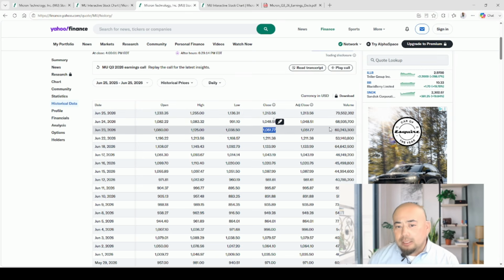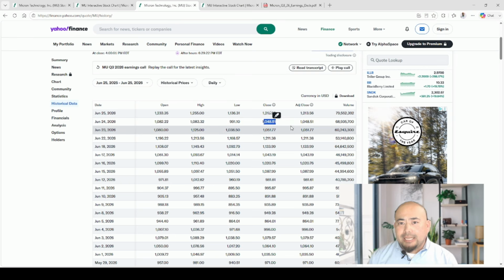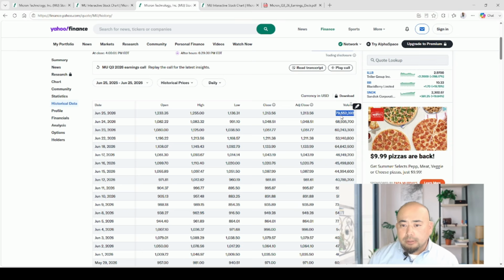We take a look at the close the day after that, 68 million. So there's practically more selling and buying, but the price stays at roughly the same. And then after that, wow, take a look at this right here, right? That was today. Almost 80 million in volume. Price jumps up $200 practically. That's volume going up with the catalyst of the earnings call, a blowout earnings call, and a higher close.